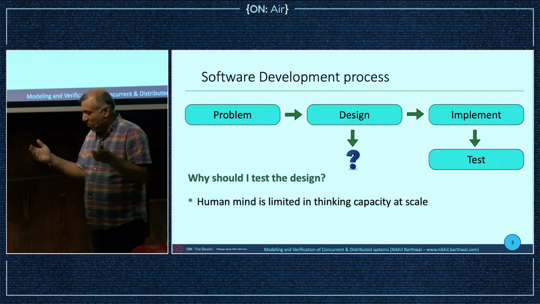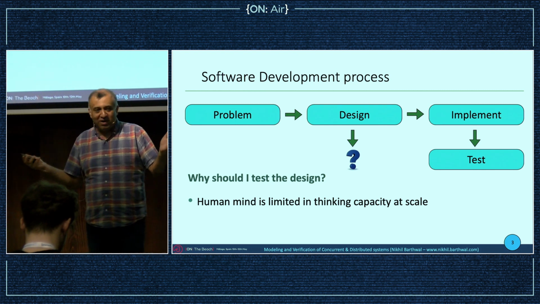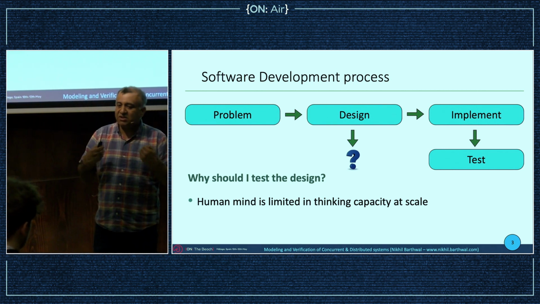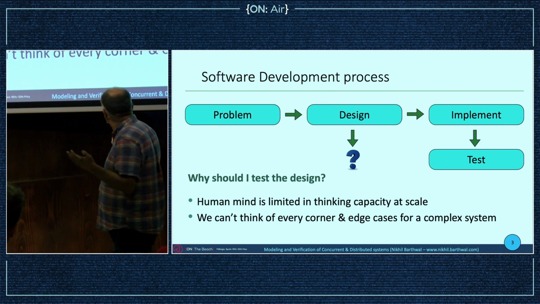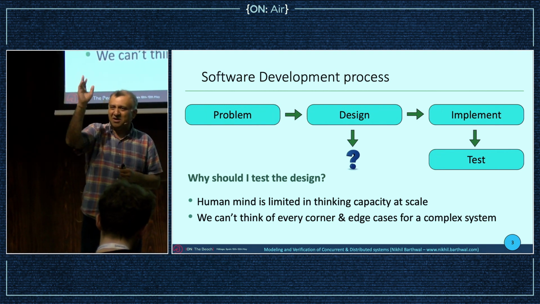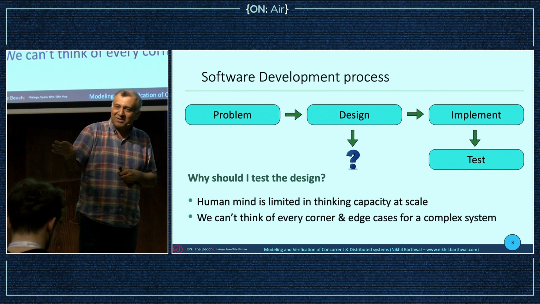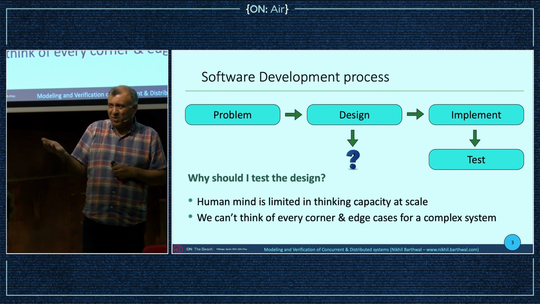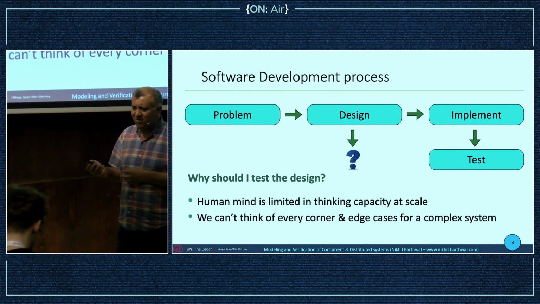You can think about these problems at a small scale, but when you're reading your production code, you have 1,000 plus microservices with multiple threads running, and bizarre conditions happen that it is simply not possible for us humans to think about everything that can go wrong. That's the reason why we need to test these designs. When you go to typical software engineering interviews, they ask you to do all this on a blackboard: invert a binary tree, sort a linked list, whatever. And you have these edge and border conditions. A good 50% of people fail in those interviews, probably more, because they did not think about all the edge and border cases. And that's like 30, 40, 50 lines of code. That's what those problems are. And in production we have 10,000 lines of code.